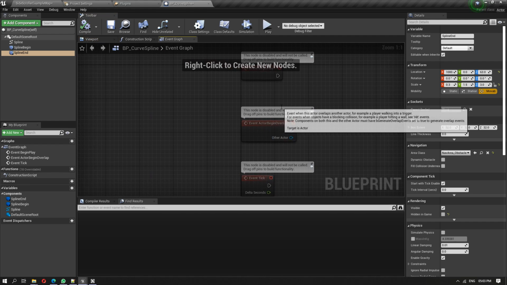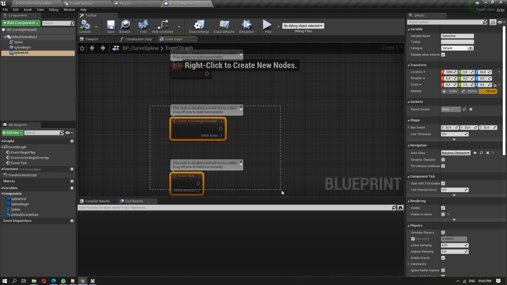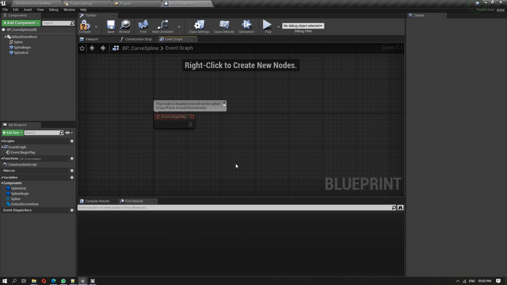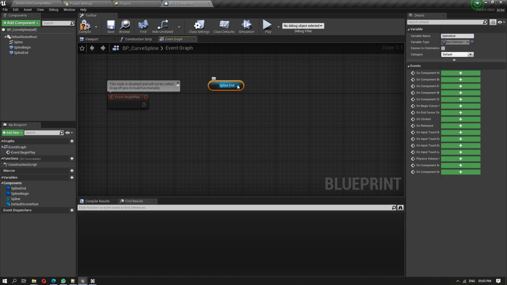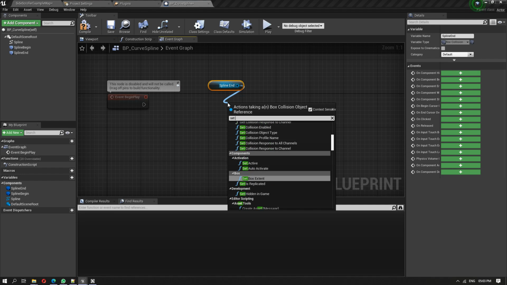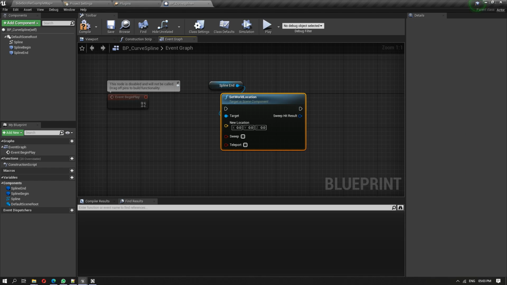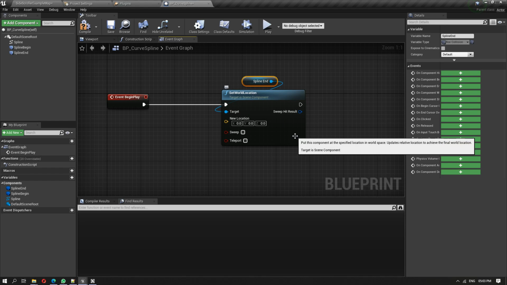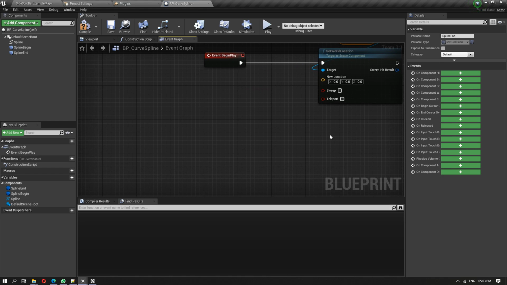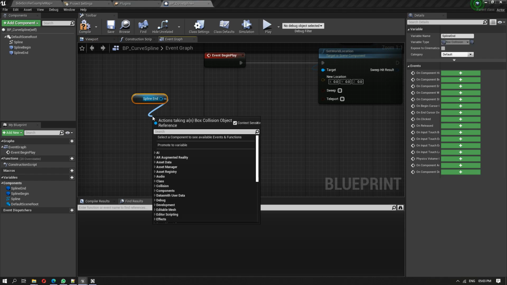Before that, I'll go to the event graph and I'll remove these. On event begin play, first we need to set the spline end's location. So I want to keep the spline end box collision at the end of the spline. For that, first I'll get the current location.